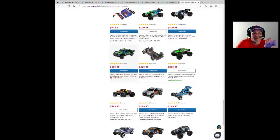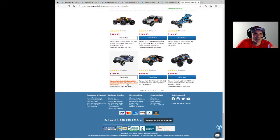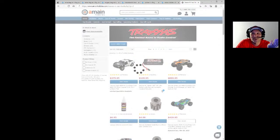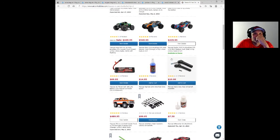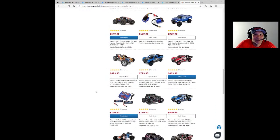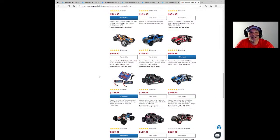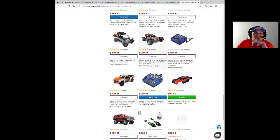Everybody wants the 2x4, I mean, the two-wheel drive. So the two-wheel drive over here, you got the Bandit, $149.95, ready to run. XL. That's cheap. Pretty much, it looks like the Traxxas Slash two-wheel drive is sold out. Rustler sold out. Another Rustler sold out, four wheel drive though. Hey, interesting, Rustlers are sold out. Who would have thought, yeah? Rustlers are that popular. Yes, another Rustler sold out.